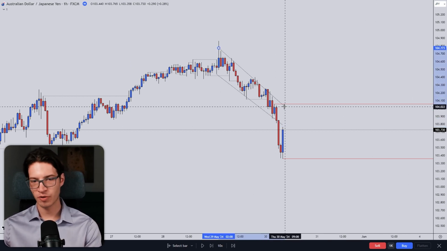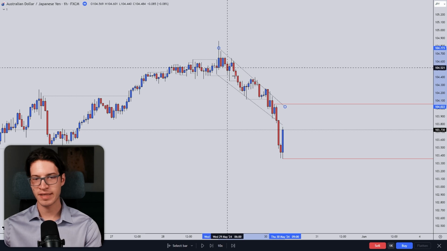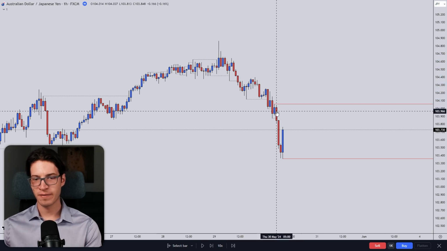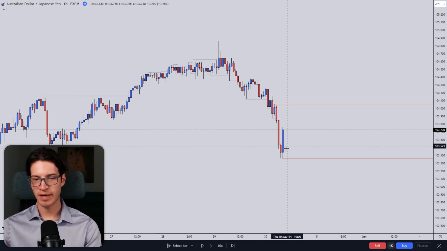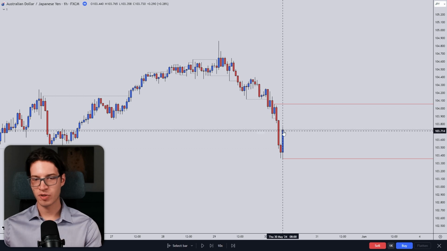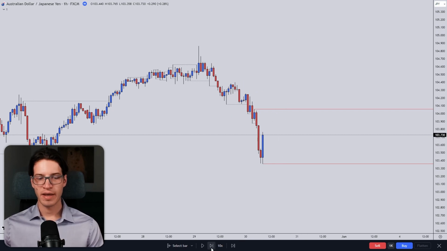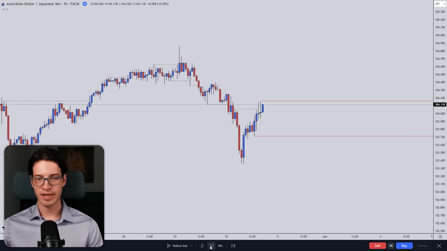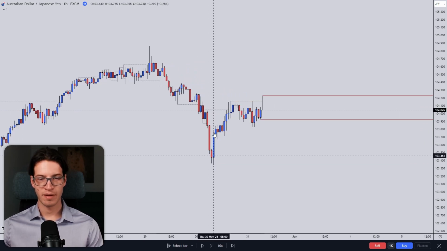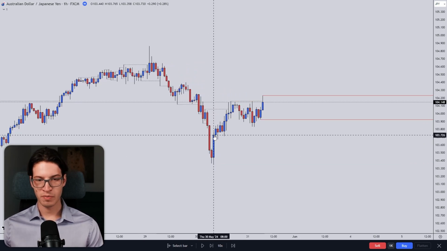I'm not gonna go into it too much, but basically there was a nice descending channel. There was the fake out after the descending channel and a nice shift in momentum. So you could have entered here and then used a fixed stop loss and a fixed take profit. It would be a nice winning setup for me. Completely missed because I was preparing for a trip.